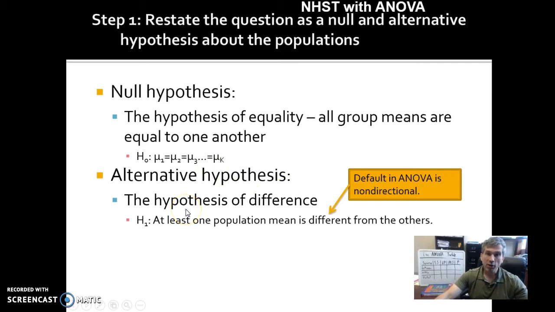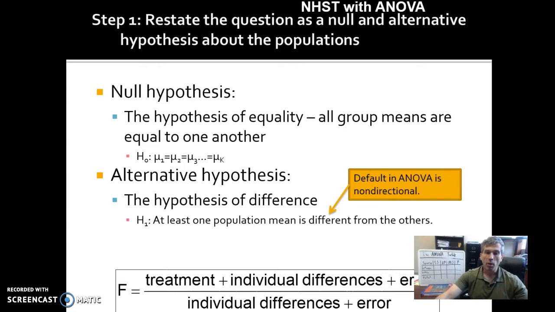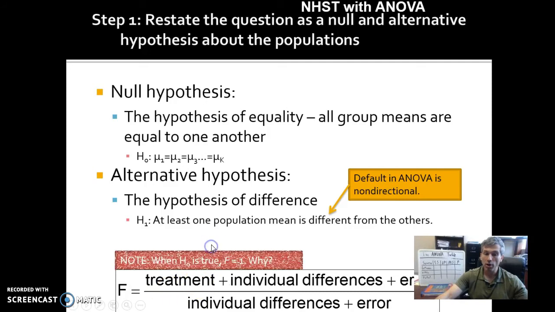These are all non-directional two-tailed tests. That's the way we'll be running it from here on out, although it makes actually very little difference in terms of what you do with the comparison distribution. So remember, at the end of this test, we're going to be calculating this F ratio that's going to test our null hypothesis. And recall the different sources of variance. Our treatment effect is only in the numerator, but our individual differences in error are both in the numerator and denominator. So if the null is true, if everything is equal, we expect F to be around 1.